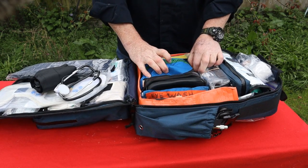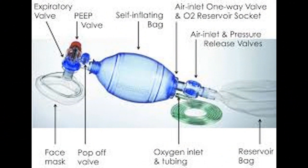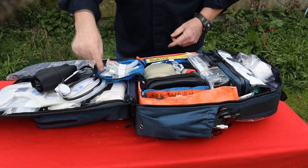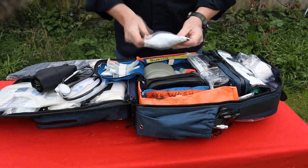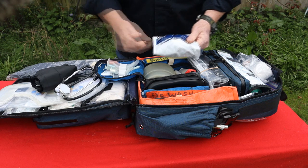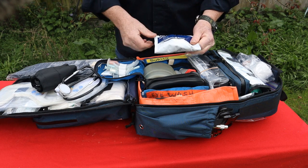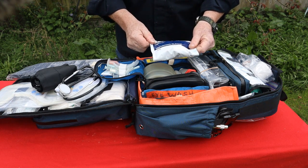Airway, I've just got a bag valve mask here. I've got some other bits and pieces in here, so I've got a full set of Guedel airways. I've got some KY jelly. This is a great gadget. Very simply, it is a safety valve. So when you're breathing for somebody, when you're inflating and deflating the lungs, this little gadget tells you whether the air is going into the lungs or it's going into the stomach.